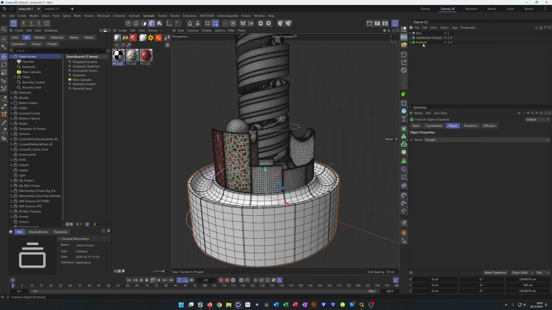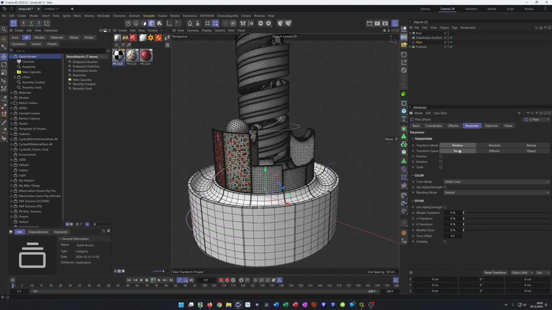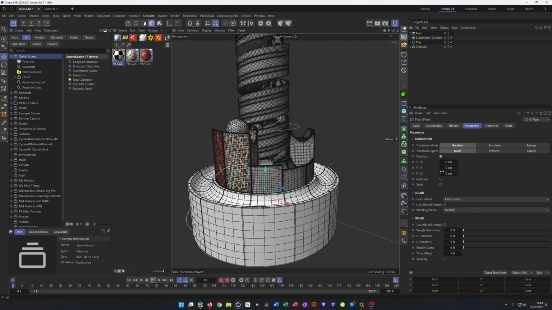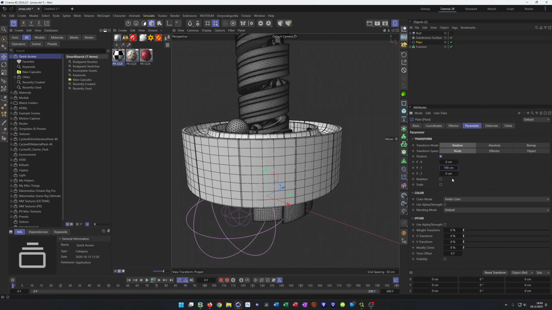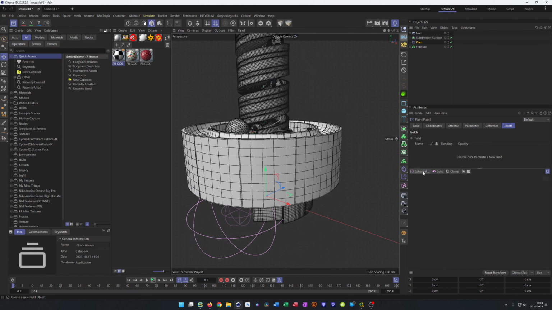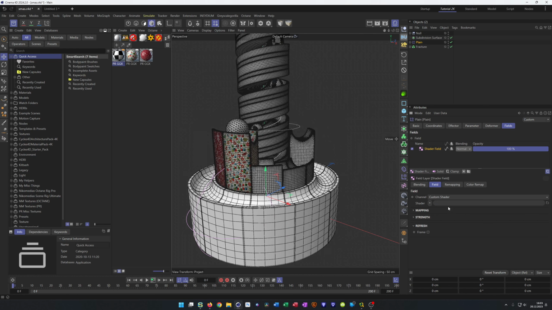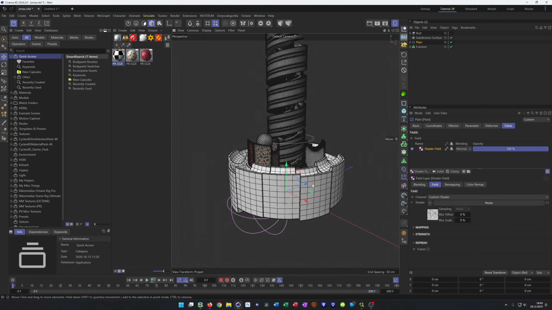And the fracture object, we know it's just because now we can texture everything itself, and so here we need a plane effector with the height in the position Y 100, fields and shader field with a noise.